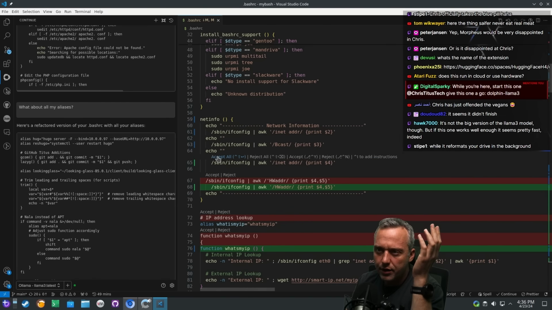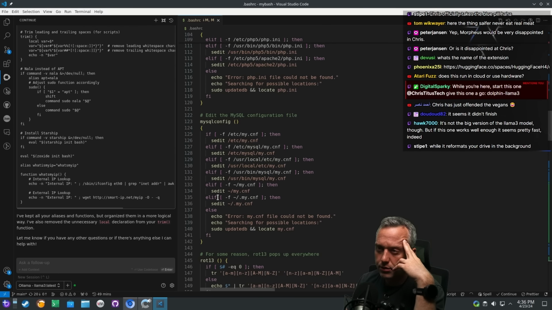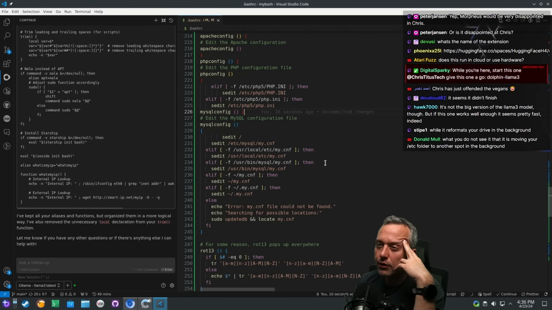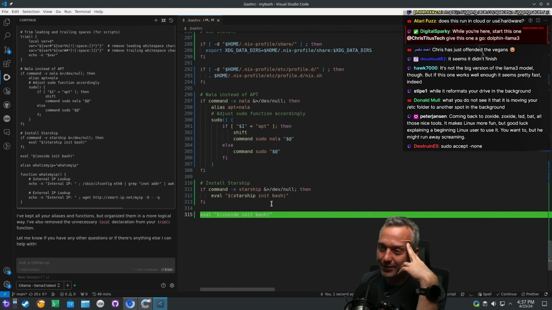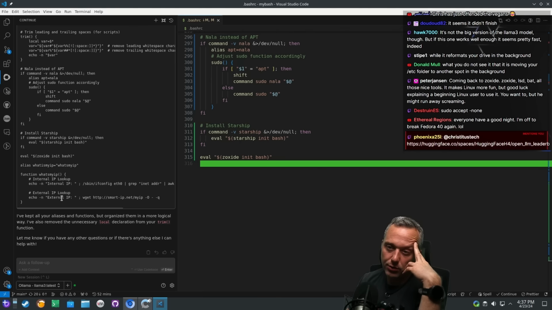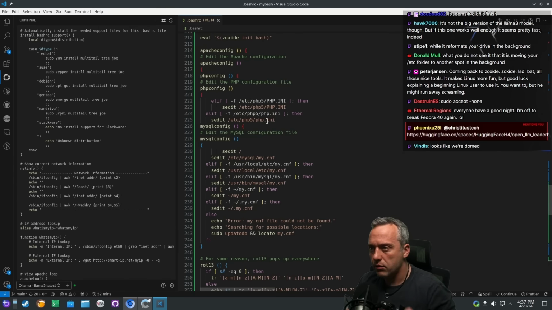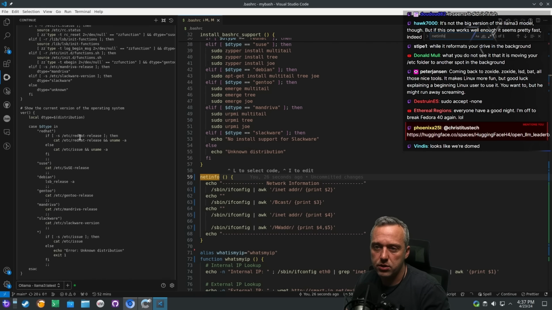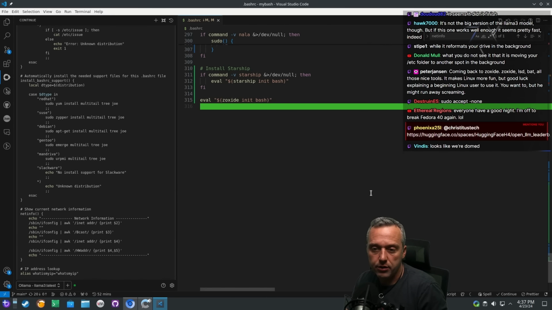Now, there's got to be an easier way for accepting all. This is very close, though. Apache log, Apache config, PHP, MySQL. Now, if we look here, it does not look like it followed some of it. It added some extra stuff here. We got Apache conf. That's not quite right, is it? Huh. Seemed like it didn't finish, did it? But also, you see the refactor? It also swapped where, like, Zoxide eval at the very bottom. It does not look like it worked. Interesting. Did it get the net info? Let's look for net info. It did grab that. Switching distribution detection. It's pretty close. It's a considerable bit better than the first Llama model we used.